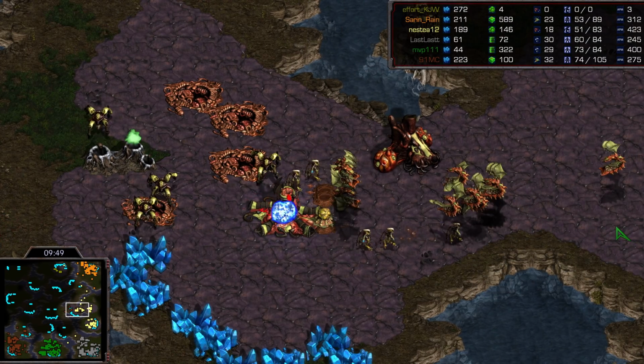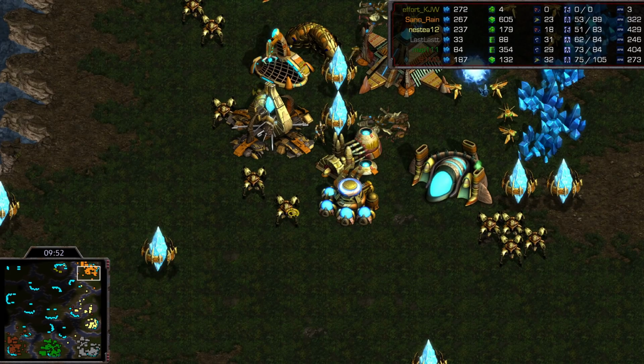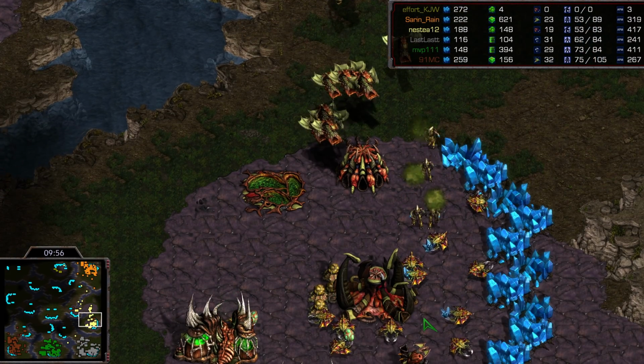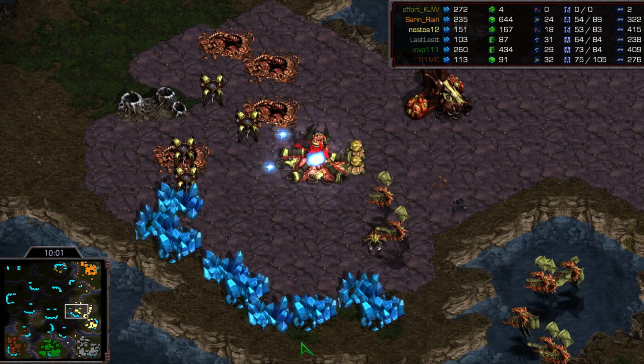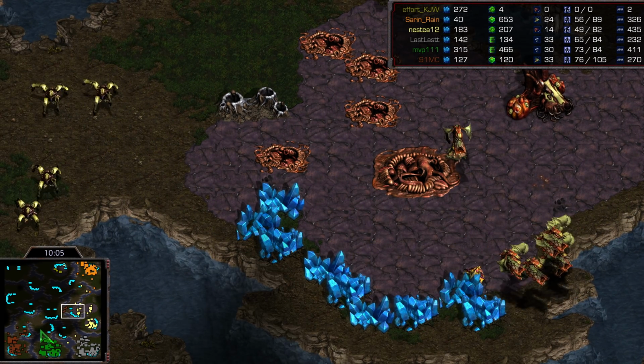Yeah, he's going to be able to get enough Mutas here, I think, to eventually push all of this back. At the same time, we have Rain still sitting back in the top right-hand corner as well. Not bad at all. There's a Queen's Nest already available here, too, for Nestea, so he was looking to certainly tech up. Okay, the natural expansion has fallen for Nestea.